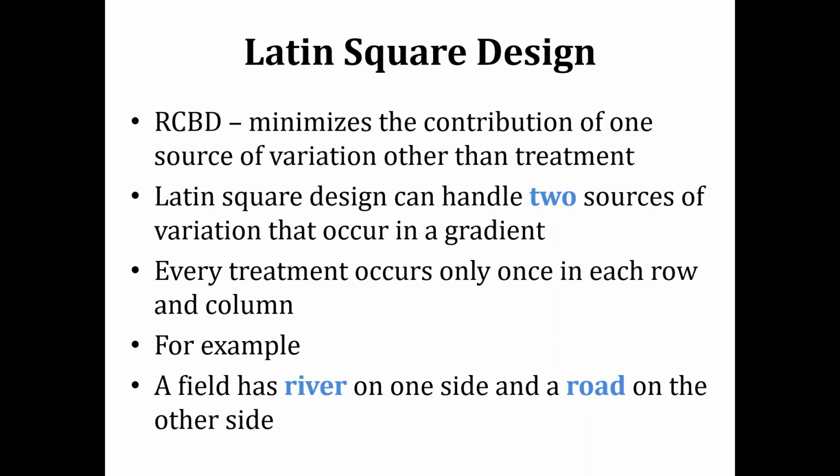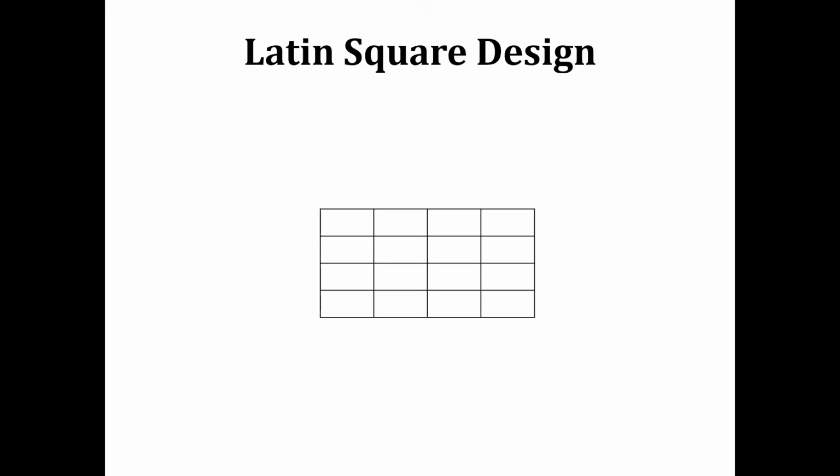So in order to control these sources of variation, we need to design our experiment in such a way that their effect can be calculated in blocks, so that we can have a separate calculation for their effect and their effect can be controlled, right? So let's see, here we have our field. In the field, you can see that there are different squares, and let's see how these squares are made.